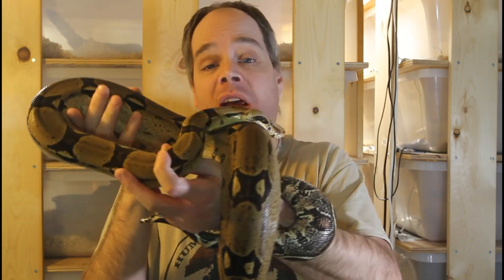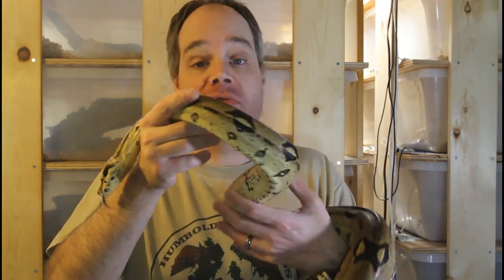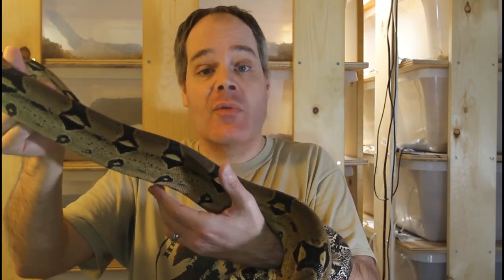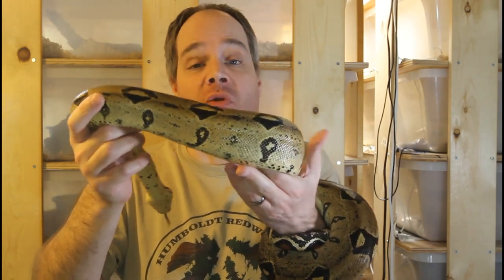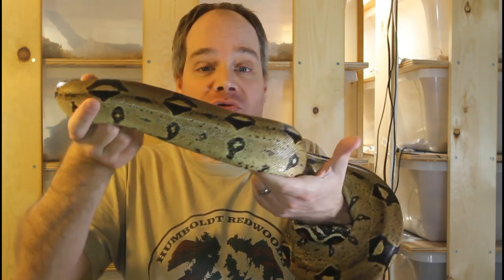So you don't necessarily want to pair up animals that look very similar to each other if you have the choice — that's another reason you might not want to cross two animals from the same bloodline. Also consider using a male that's been proven and has bred successfully in the past, especially with true red tails. And regarding size, you don't want males that are bigger than the females. It's fine to pair a small male with a bigger female, or animals of similar size, but a big male with a smaller female generally doesn't work as well.